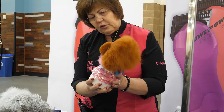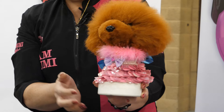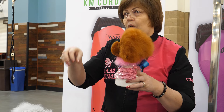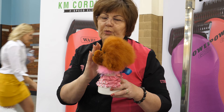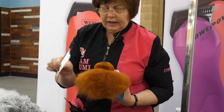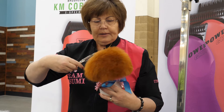You can see the decoration I use — I like to decorate, so you can go to pet supply stores and buy some decoration. That's how you do the muzzle: on the side, up and down to the eyes, rounded, nothing in front. That's because when the customer brings the dog home and they start to drink water, you don't want anything going down in the water bowl — you want everything smooth and staying neat for at least a month so they appreciate your style. Then for the top, it's just your imagination.